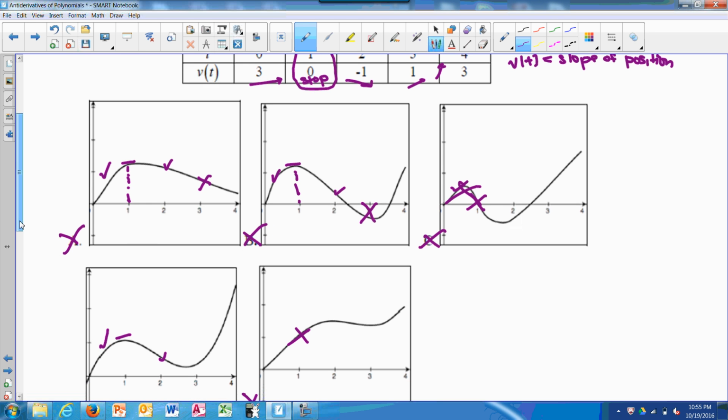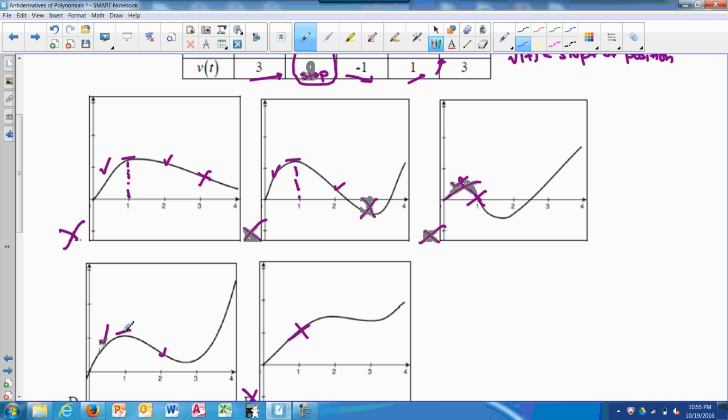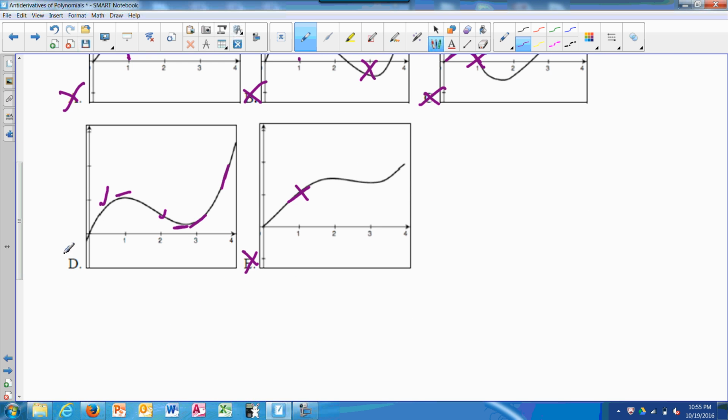And if we want to double check, we have a positive slope, a 0 slope, a negative slope, and at time 3 and time 4, we do have positive slopes. And notice what has to happen here. In order to cross between -1 and 1, we ended up having to have a 0 slope between 2 and 3. But even just looking for these slope values got us the answer that we needed. D.